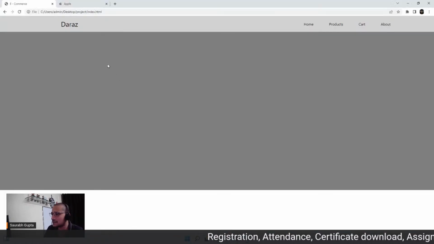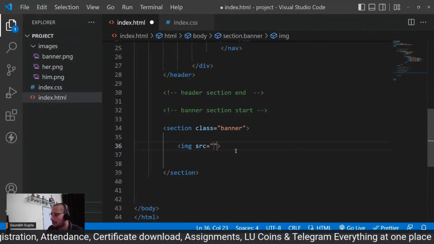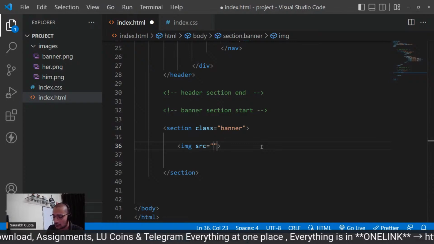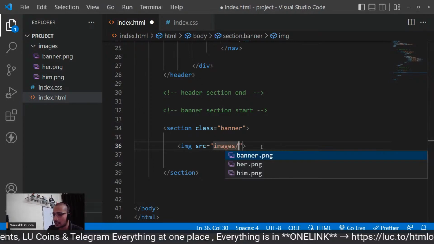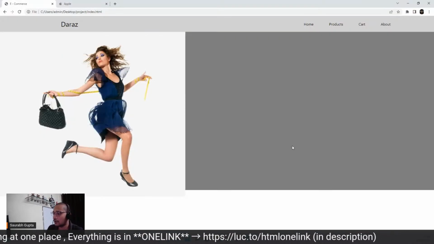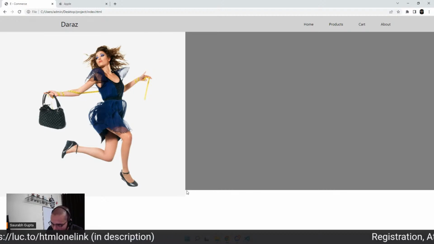And the problem is this image has a background color of white, right? So I have to make my banner white as well. Yep, no issues, we'll do that. So src images slash banner.png. Here we go. It's quite a little big. You can see it going outside your div. You can see that, right, everyone? It is going outside your div.